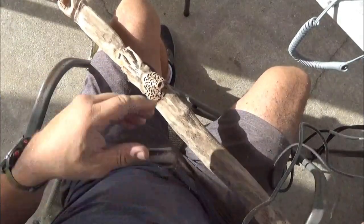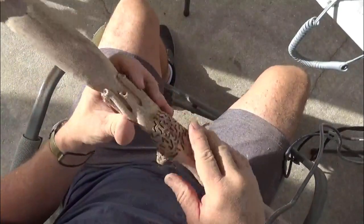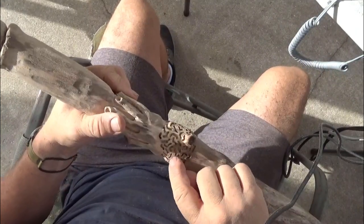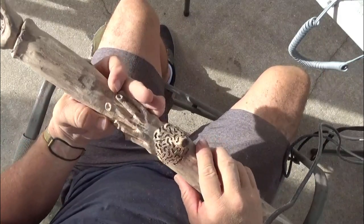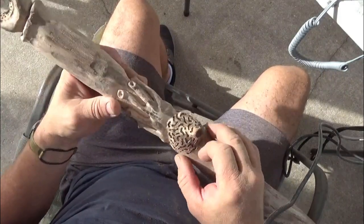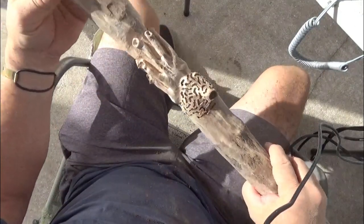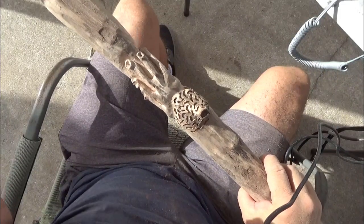Take a break a minute. That thing's getting too hot to hold on to. So anyways, after extensive years of study, this is kind of how my brain works right there. Little beep beep. So yeah, anyways, that's brain coral. I'm going to keep going here a little bit further and just make it stick out. It gives it a nice detail. Sand it a little bit and it should look pretty cool.